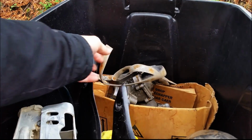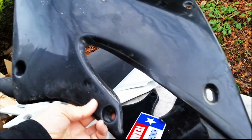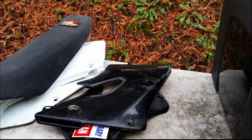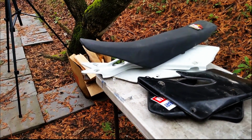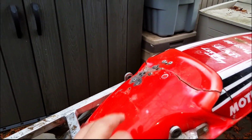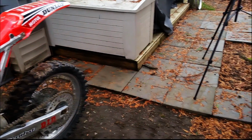Okay, now we'll have a look at this. This rod shroud is in fine condition. I'll probably just flip the bike with this plastic on it now that I'm looking at it and seeing that the plastic is in pretty good shape. It doesn't make any sense. I'll definitely get a new rear fender. You can see the fender's messed up here, but a new rear fender is pretty cheap, you know, about 30 bucks, rather than dropping 250 into a kit.